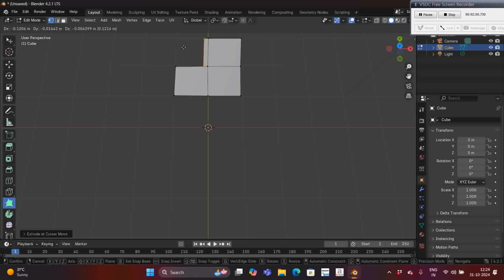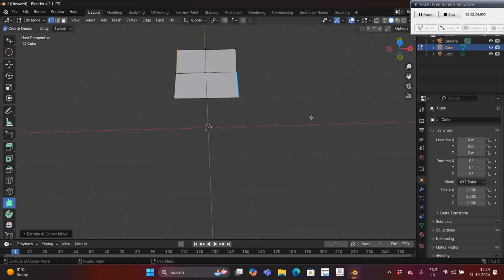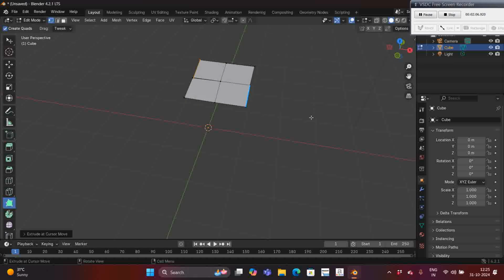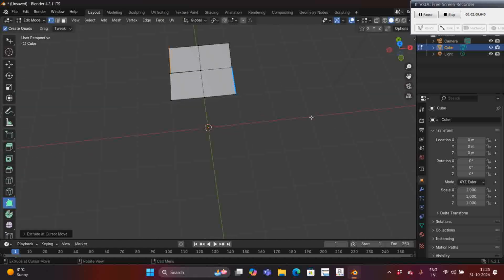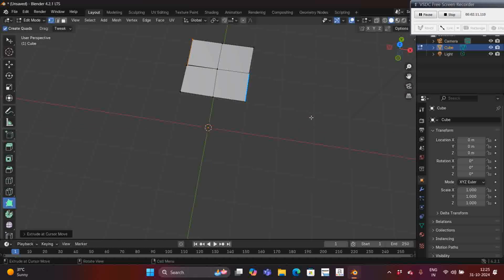So let's say double click and drag. With this you can see we have made a plain kind of surface. This can be covered on a face, or used when you're working with sculpting. It is also used for making various objects, which we are going to see in the coming videos, and I'll make sure you understand these things.